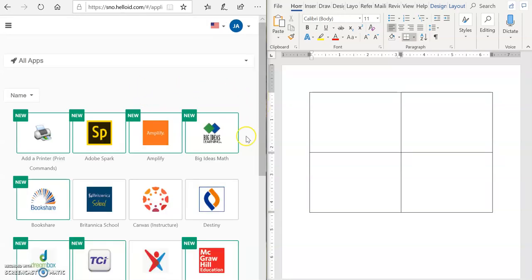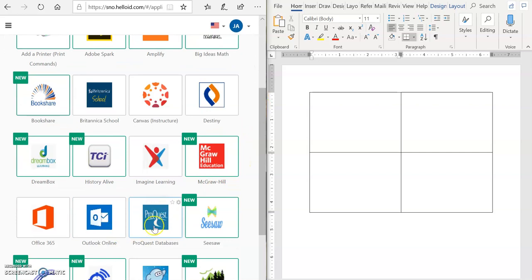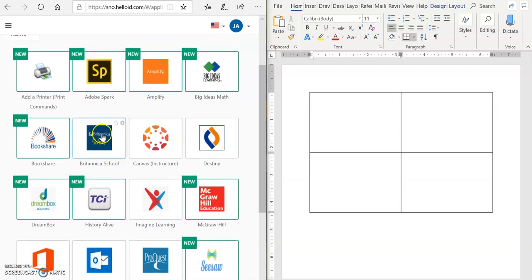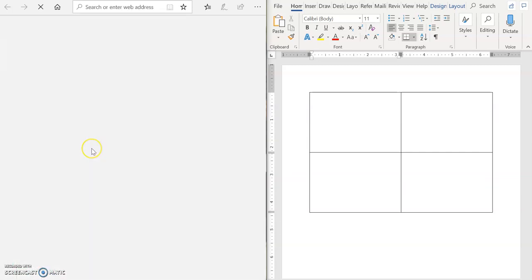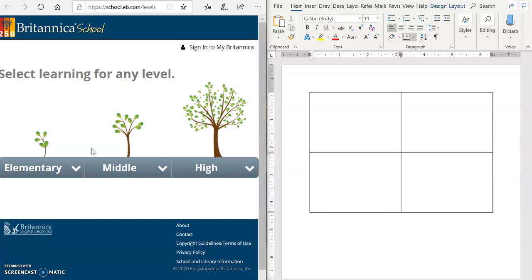And once I'm on Hello ID, this is the thing I wanted to explain to you. I really want you to be able to use this ProQuest, but I don't quite know your login yet, so I am working with Mrs. Headland. You can try it out, but I couldn't get any of your guys' logins to work. But for now, I want you to actually go over here to Britannica School, so you'll click on that. And, oh, whoops, well, it already has Jane logged in.